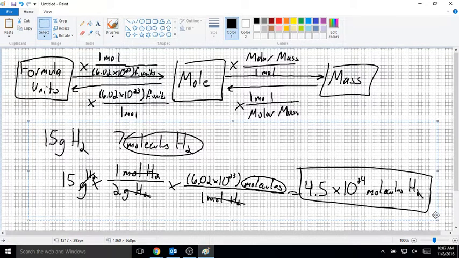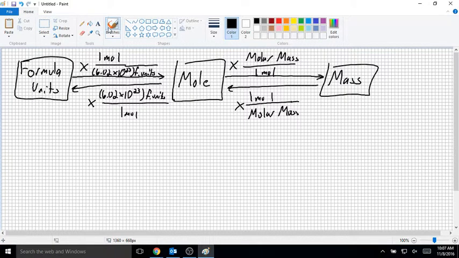Highlight that, cut that out, go back to my brush, bring this back up. All right, so now let's say that I'm working with 1.7 times 10 raised to the 22nd atoms. No, not atoms. I'm going to stick with molecules. I like molecules. Molecules of C2H4F2.